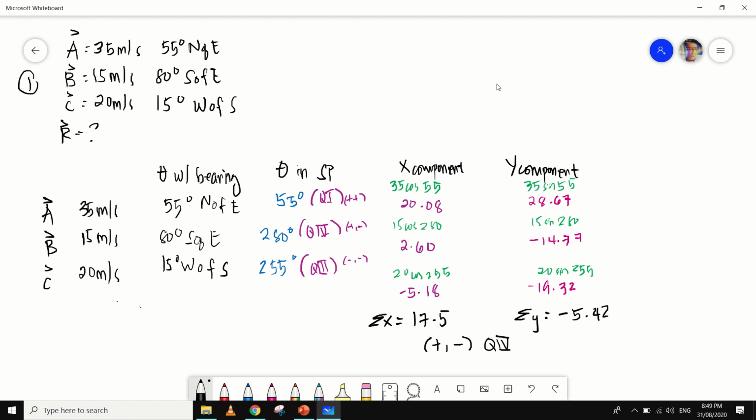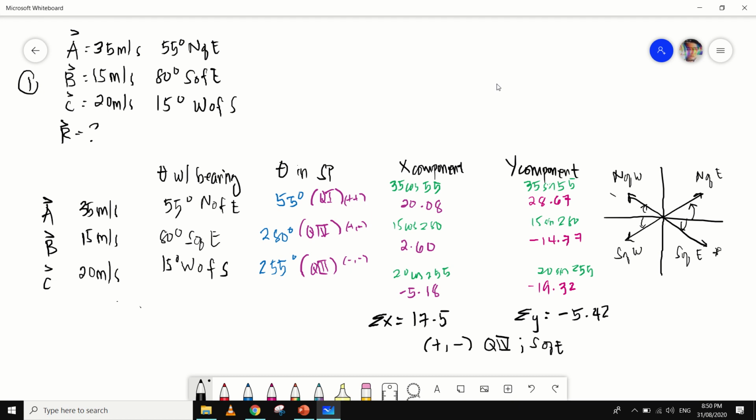So, in terms of directions, you know that Q4 in terms of bearing is actually south of east. Now, if you don't know this part po, I don't know kung na-mention ito sa previous videos, but pag gumagamit tayo ng tan inverse, meron lang naman pong 4 na direction na pupuntahan yung angles mo. Kung nasa Q1, Q2, Q3, and Q4. Pag nasa Q1, north of east, Q2, north of west, south of west naman sa Q3, and then south of east sa Q4. So, you try to observe as well, opposite ka vertical angle theorem tayo. Q4 is just the opposite of Q2, while Q1 is the opposite of Q3. So, kaya tayo dyan nagkakaroon ng vertical angle. So, parehas lang naman siya. So, hopefully, you know all of these things sa part na to.